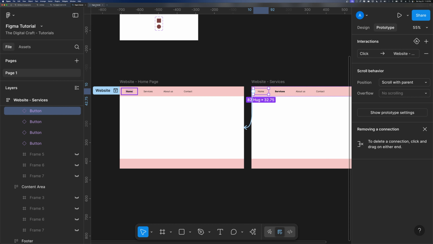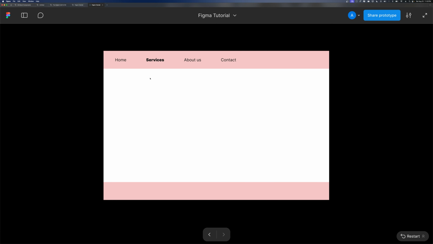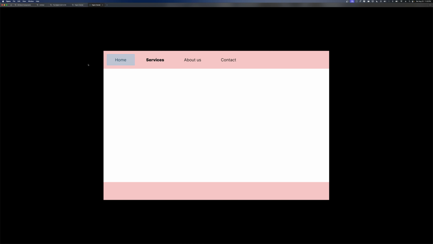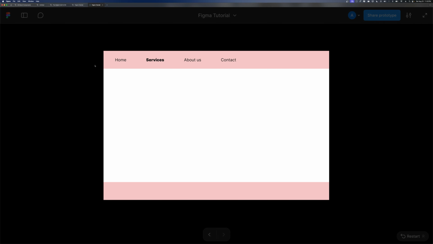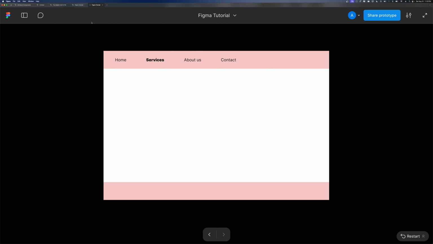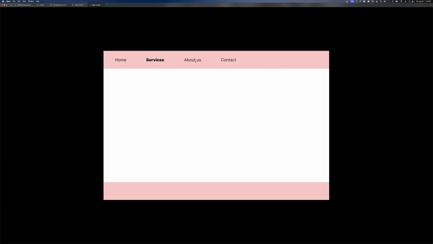And more often than not, depending on your internet connection, if you're on a really flaky one, like at a coffee shop, this may not be true, but more often than not, when you click back over here, the changes should reflect. So like if I click off, you see now home is a button. So now we can easily navigate back and forth. So that's cool. We want to make these other pages and we want to connect them.